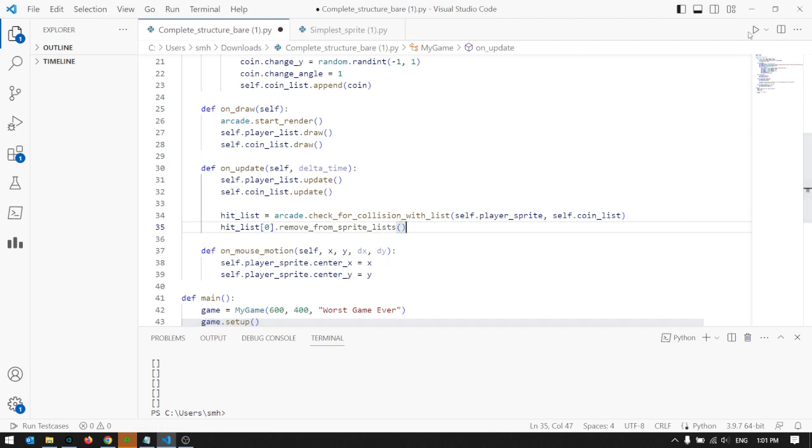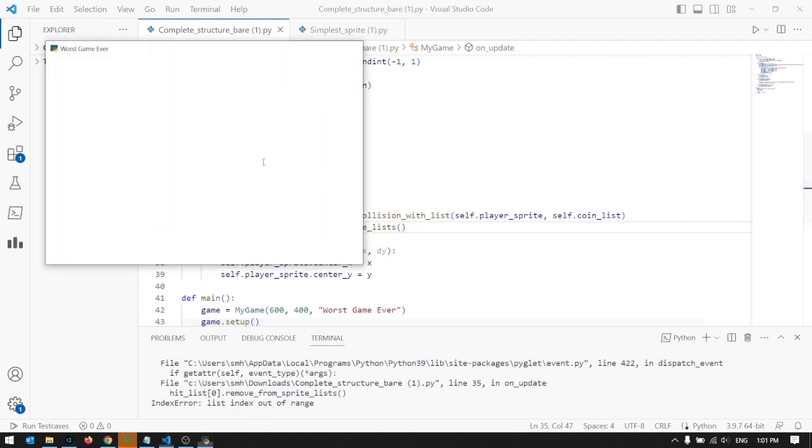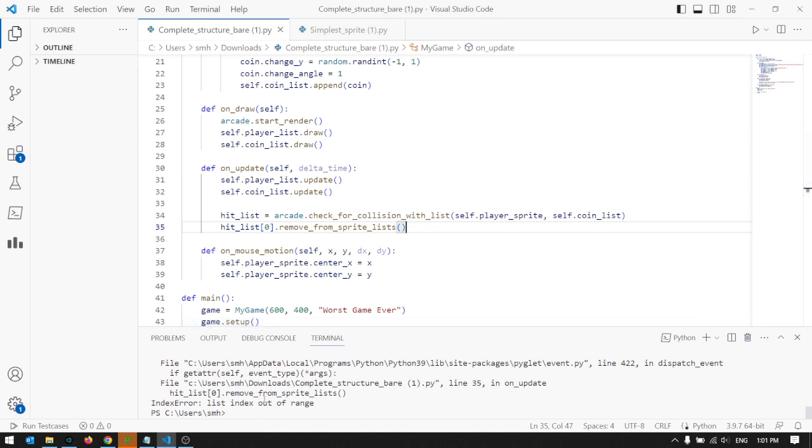This will cause the program to crash. Let's see it crash. We're waiting. There's our crash. List index out of range. And the reason we're getting that error is because there's no item in the list most of the time. As soon as I move the cursor onto the screen, we're generally not touching something else. So we have to deal with that.